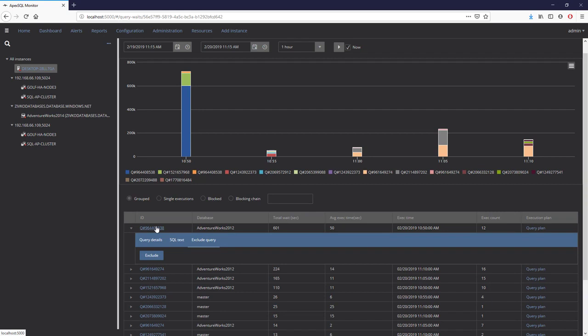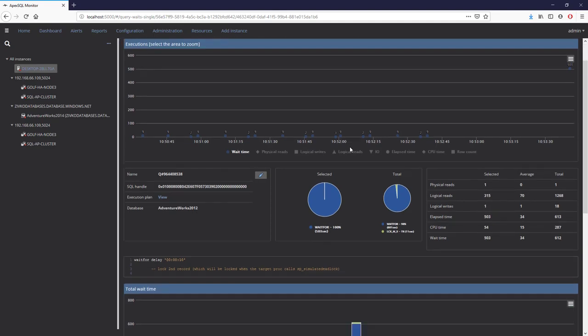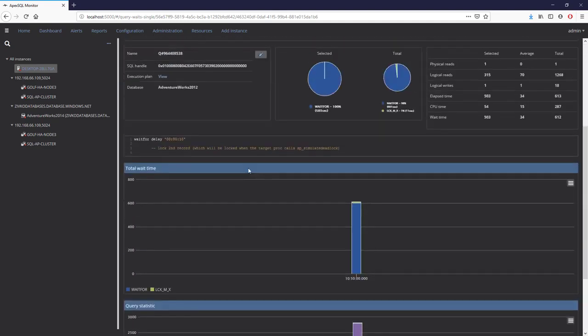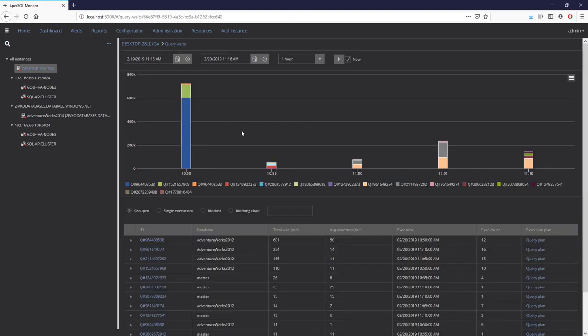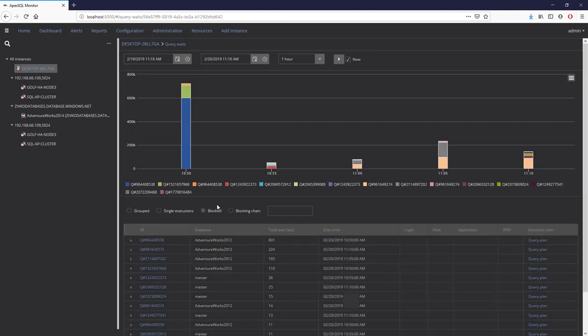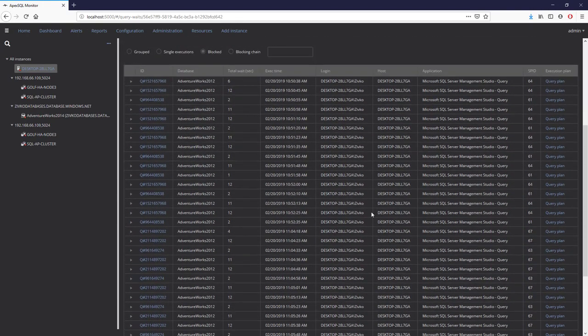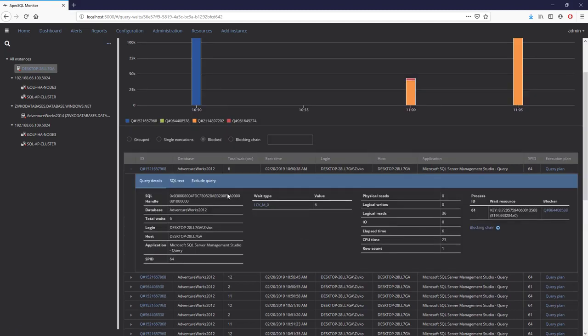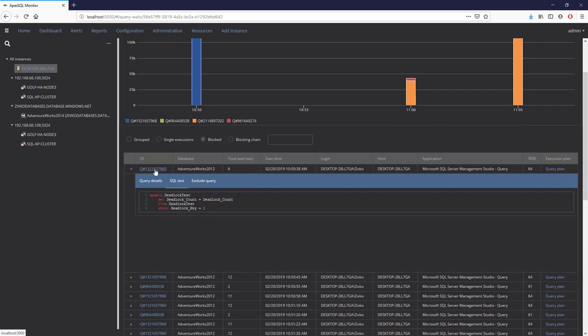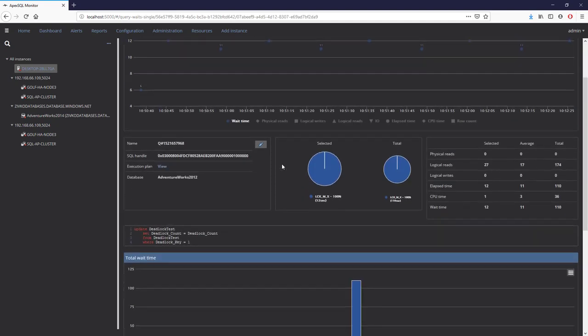For even more detailed information about the query, click on the query name, which will open the Query Details page, which also includes charts with a historical view of statistics for that query. Selecting the Blocked Queries Radio button will display all the blocked queries in a specified period. On expanding the details of the blocked query, important information needed for troubleshooting blocking can be found, including information about the precise time when the query is executed, the SPID of the query that caused the blocking, and the resource that was involved. Clicking on the query that caused the blocking will drill down to the details section about that specific query.